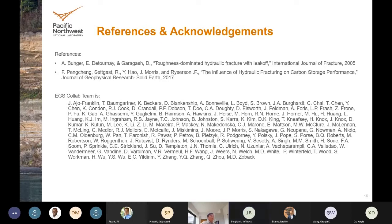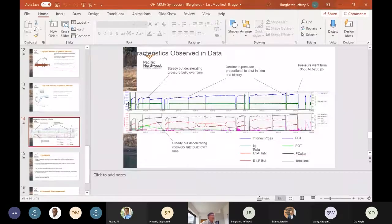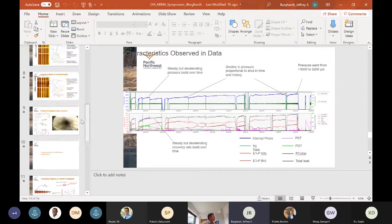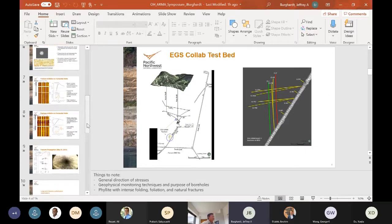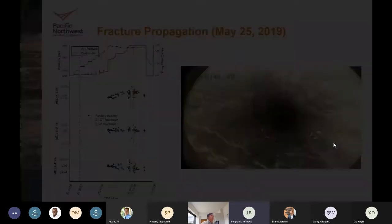Yes, thank you. So the next question is from Dr. Ali Zuizi from UH, the postdoc. On slide 9, how far is the injection well from the observation well? Yeah, good question. So it's nominally 10 meters. I meant slide 4. Oh yeah, I see. Yeah, so it's nominally 10 meters.